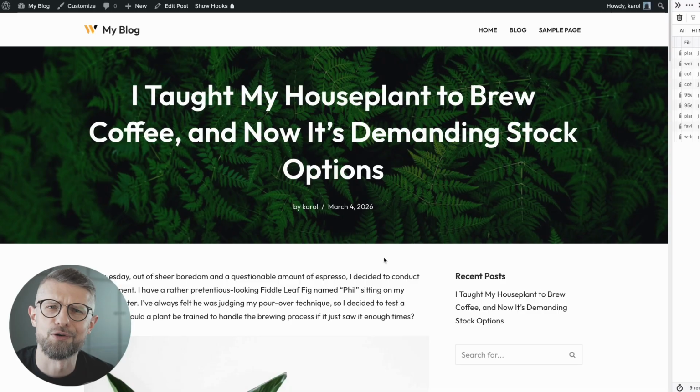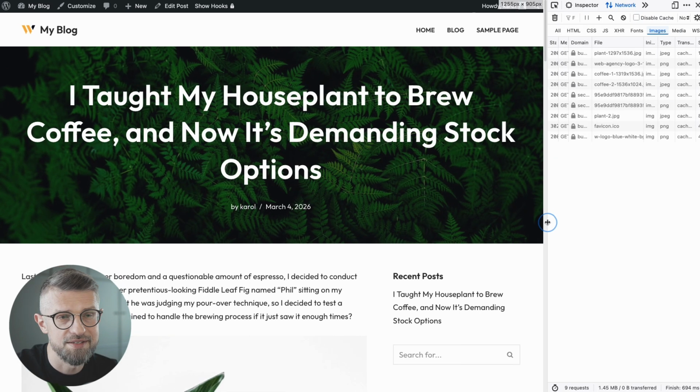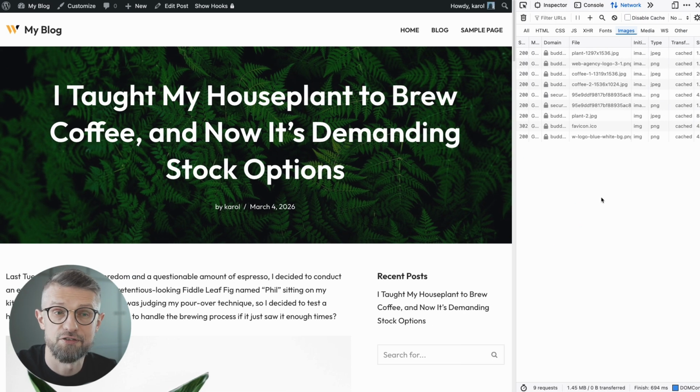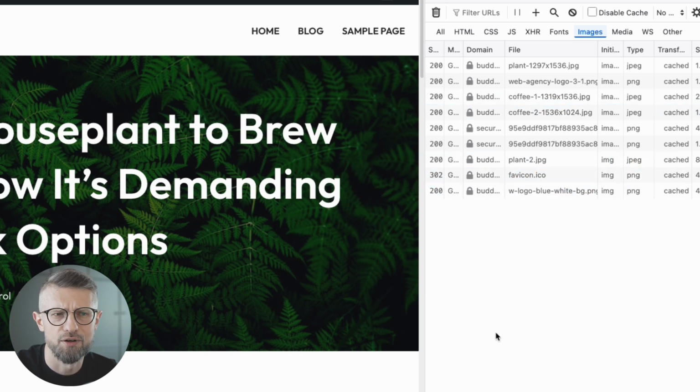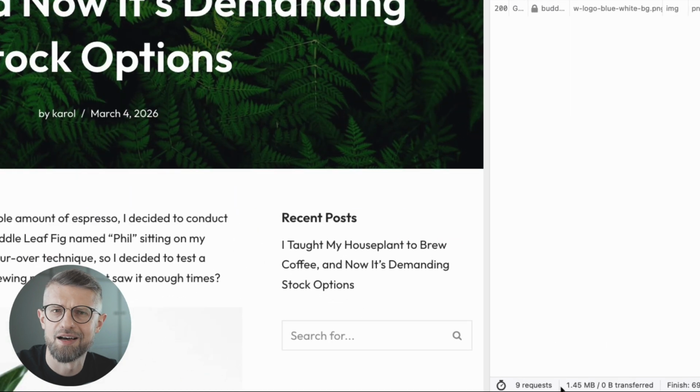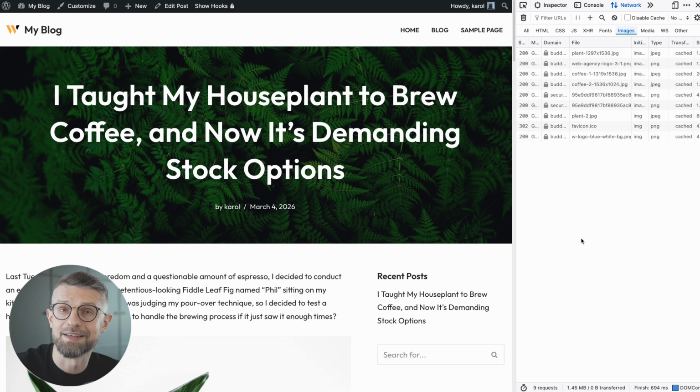Unfortunately, this is not something that just works on its own. Lazy loading is a feature that you need to get for your website, and before you do, all the images on all your pages are just going to be loaded the very second that a user comes to see a given page. And you can see that. This is the inspector in Firefox, and it shows all the images that got loaded when I came to this page. There's a good handful of them. You can see the coffee images, the plant images, and altogether they are nearly 1.5 megabytes. That's quite a lot, and we can optimize it, apart from enabling lazy loading.